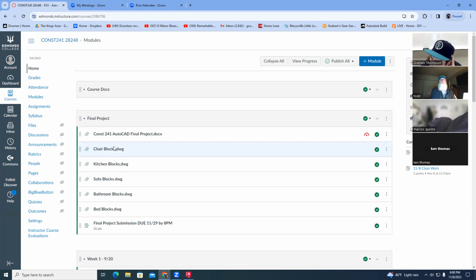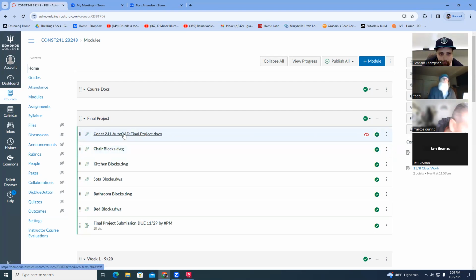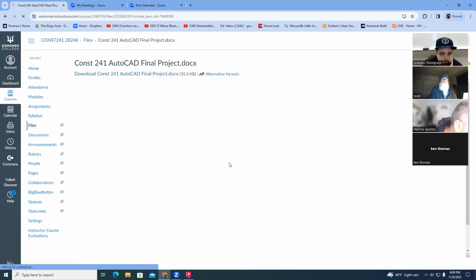I know that some of you have already created your own stuff, and if you've already got your own, it's absolutely fine to keep it that way. But here's stuff if you want to use it. If you've already created some of your own blocks, by all means, leave them. If you find something here that's better than what you have and you want to replace it, do that too. So let's go ahead and I'll just open up this final project document.